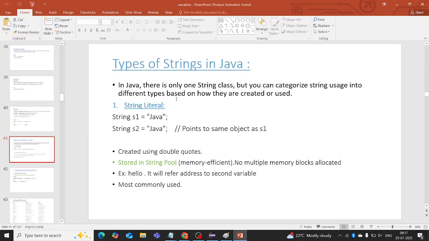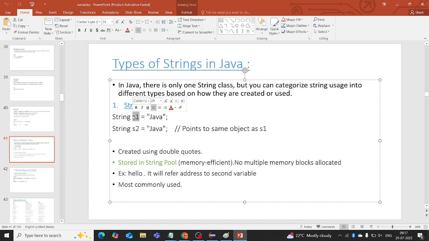Right? In Java, string is categorized into different types based on how we can create any string. Like here I took one Java, I assigned it to S1, and the data type is string.